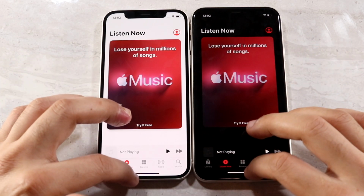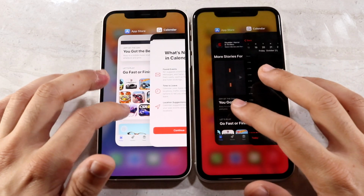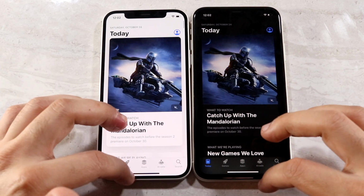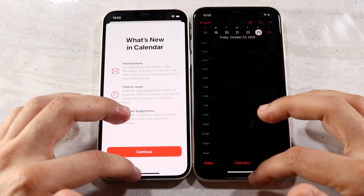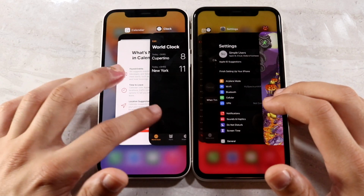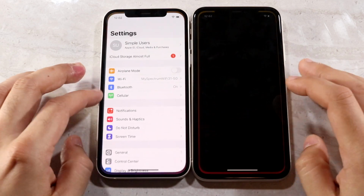That one was kind of close. This one looked like it rebooted too. Speed-wise, though, the iPhone 12 is definitely the faster one. I'm not scared to say it. I think the iPhone 12 is the faster one. RAM management, though, they have the same amount of RAM, so I'm seeing the same type of rebooting going on in both. I think it's fair to say they both are rebooting the same exact times, but it's still kind of weird. I was expecting maybe a little bit better RAM management from the iPhone 12.